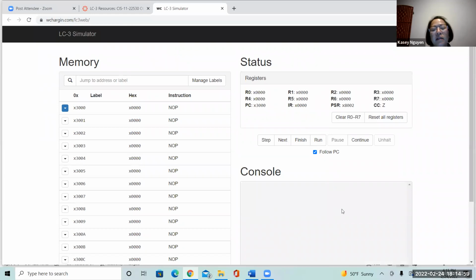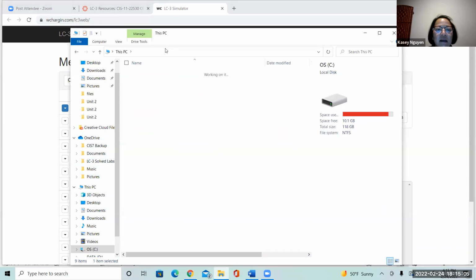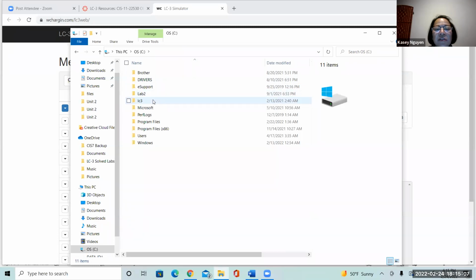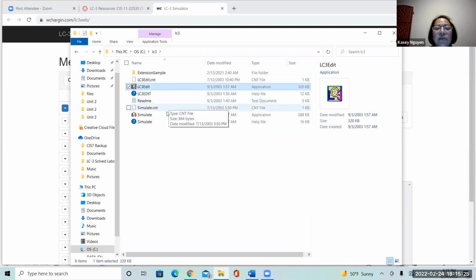Now, for those of you who are using a Windows PC, after you install, you are going to have the LC3 folder like this. So this is where your editor and your simulator exist after you install. You're going to open that up and you're going to see edit. That's your editor. And after you write your code, you can simulate your code.